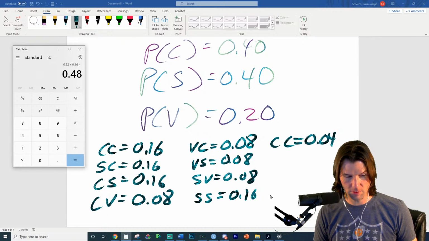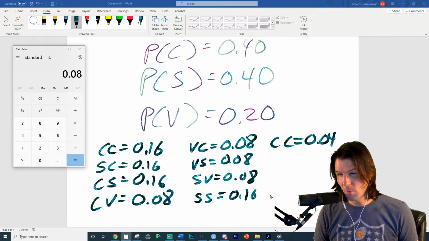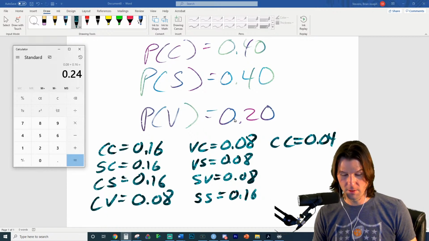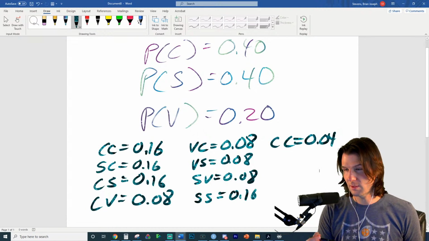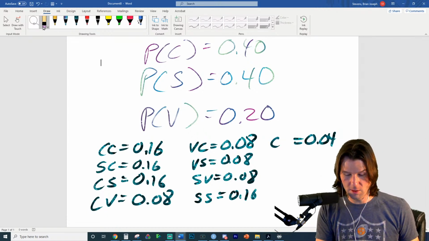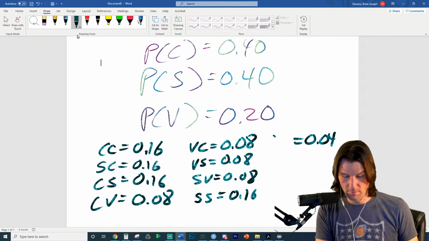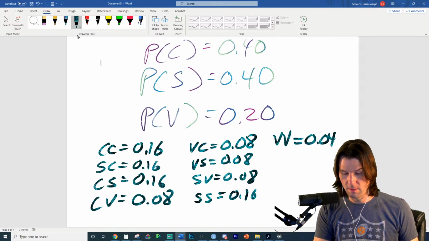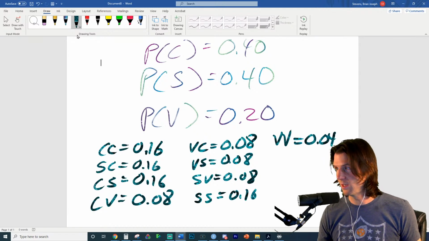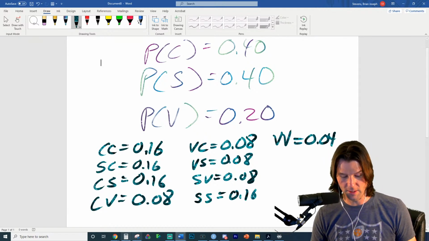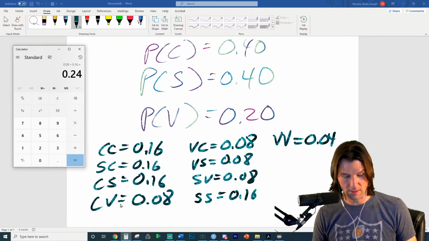0.16 plus 0.16 plus 0.16 plus 0.08. What's the 0.04 then? It's from chocolate. Oh my gosh, Charlie, 1,000 points. This 0.04 right here should be vanilla. So sorry about that. I messed it up. That was my error. Thank you, Charlie. 1,000 points. I didn't even realize that.